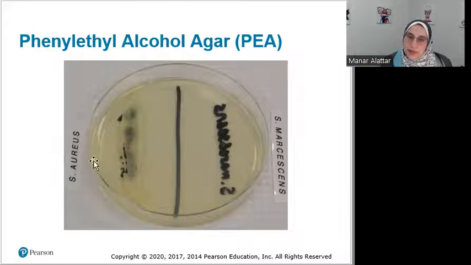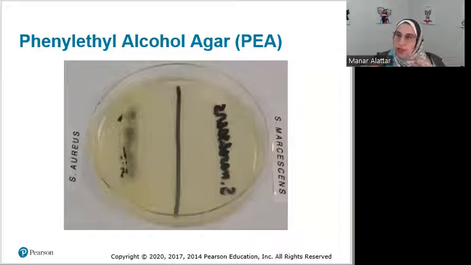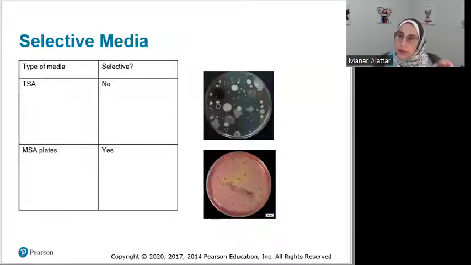Just to note, the scientific formatting of these names is incorrect. So we want to make sure that we're always formatting our scientific names correctly. Okay, so these are examples of media that we have, a complex nutrients that are in there. We have some sort of change in the media, either pH or, for example, the adding of chemicals, which makes them selective. Selective meaning that we see some organisms grow and other organisms are inhibited from growing.